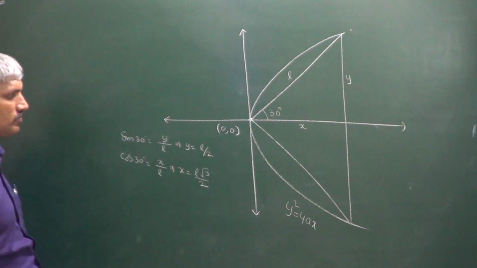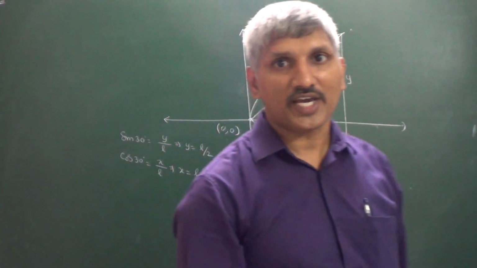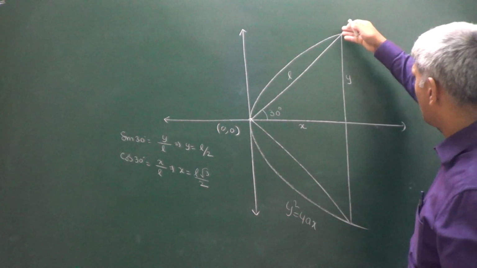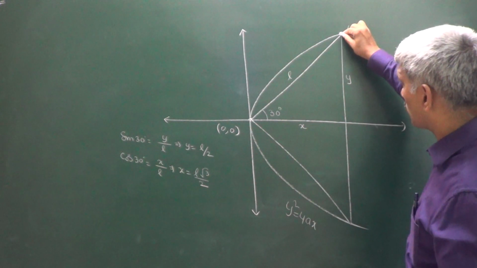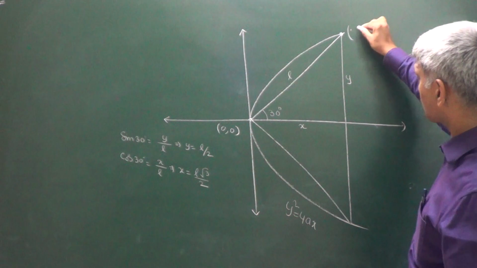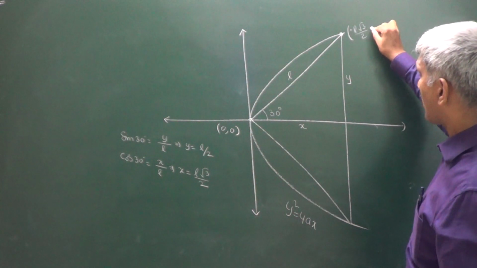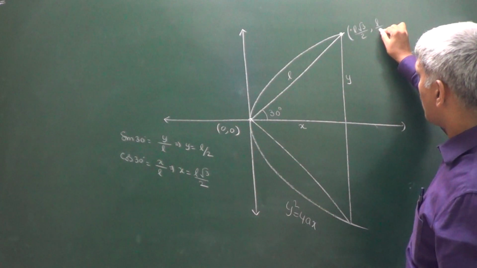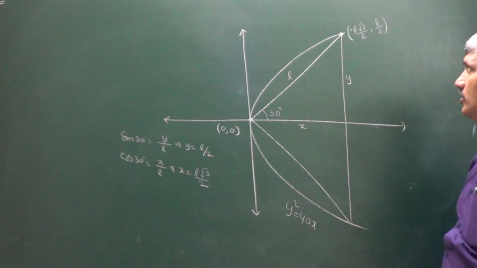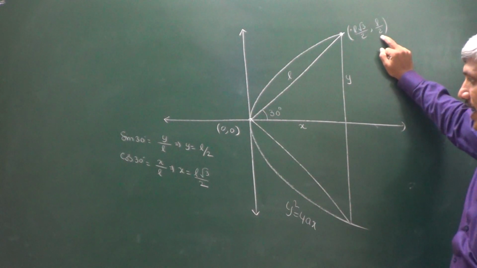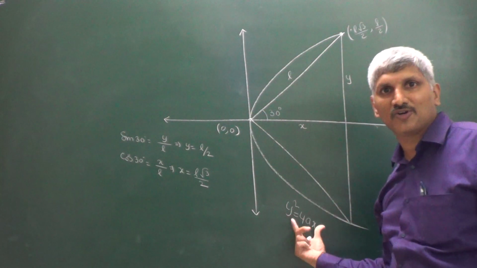And we got the x value and we got the y value. The x value, y value we got means this length is x and this height is equal to y. That means we got the coordinates of this point. X coordinate is L into root 3 by 2 and y coordinate is equal to L by 2. Now the point L root 3 by 2 comma L by 2 lies on y square is equal to 4ax.